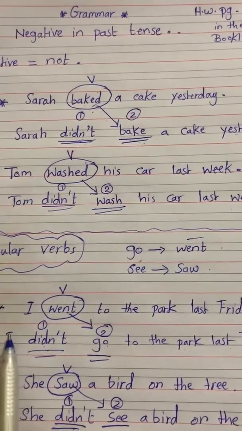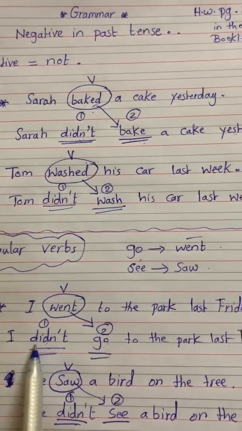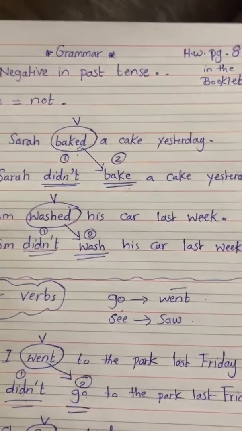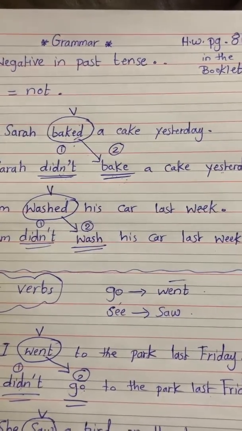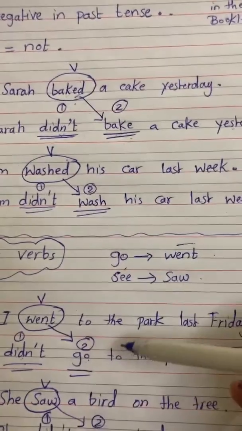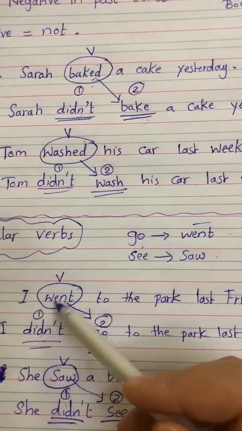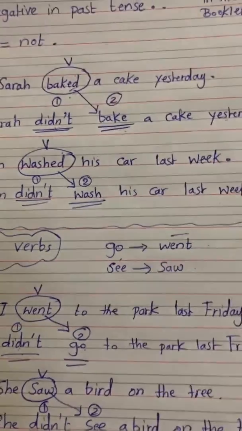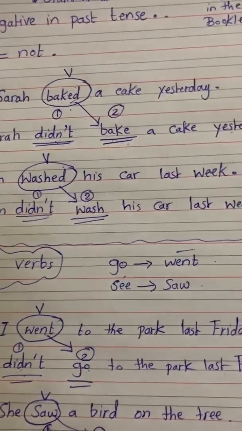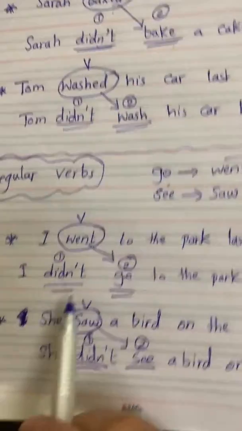So here, didn't is very strong, and this verb should be in its first form without any addition or any change. So here went says, I will not go to this sentence because there is didn't. So I will send my brother or my sister go to this sentence. Here, I didn't go to the park yesterday or last Friday. Let's see the example number 2.